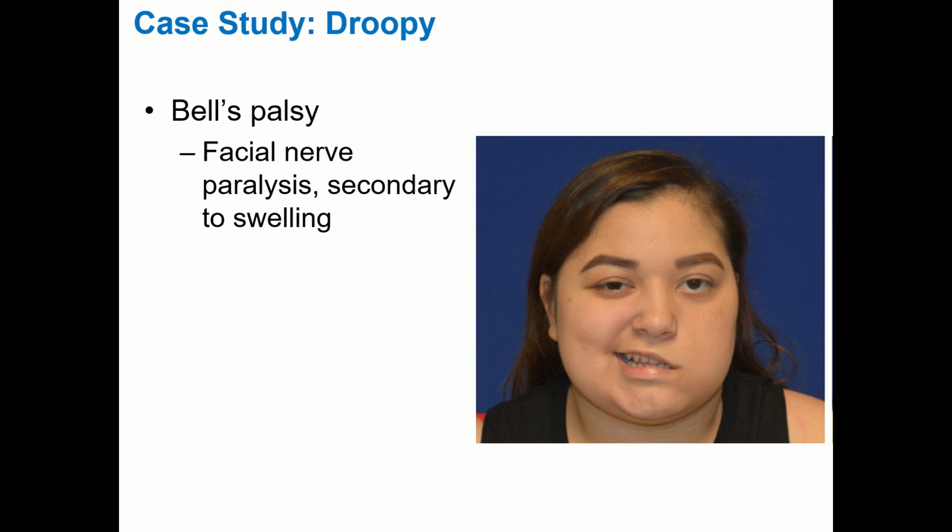So the good news is this one's typically treated with anti-inflammatories, specifically corticosteroids. And with those treatments, almost everyone achieves a full recovery. So typically the symptoms go away after a few days. Whenever you take anti-inflammatories, you allow the swelling of the facial nerve to recede, and then its function returns.